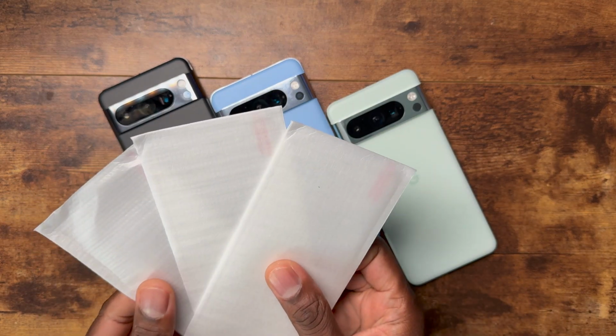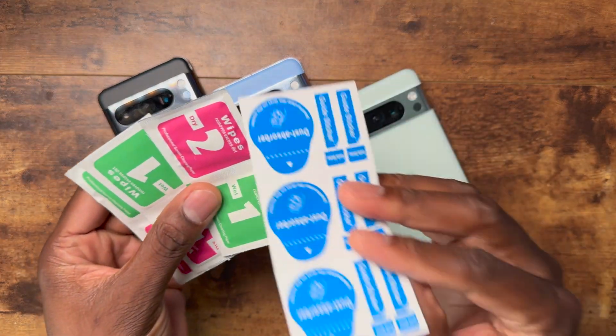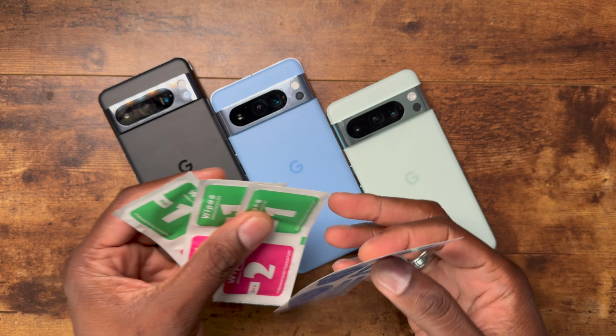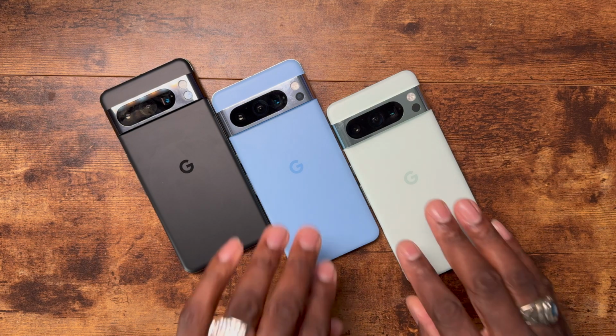There they are. So we're gonna go ahead and pop all of these on, and we're gonna get this thing going. So obviously you get 3 screen protectors and you get 3 kits here. All right, so hopefully these are wet enough. We're gonna go ahead and get this thing going. Contestant number 1, you are up.